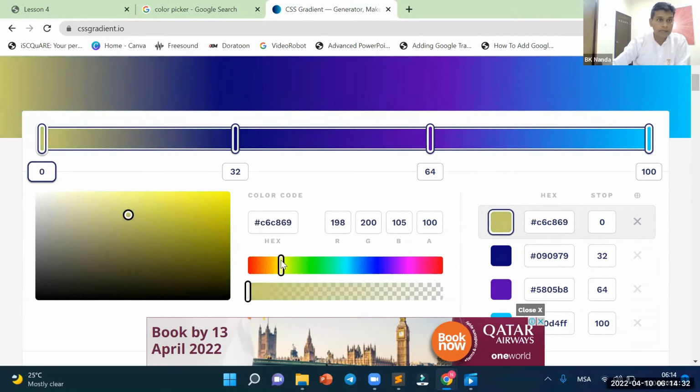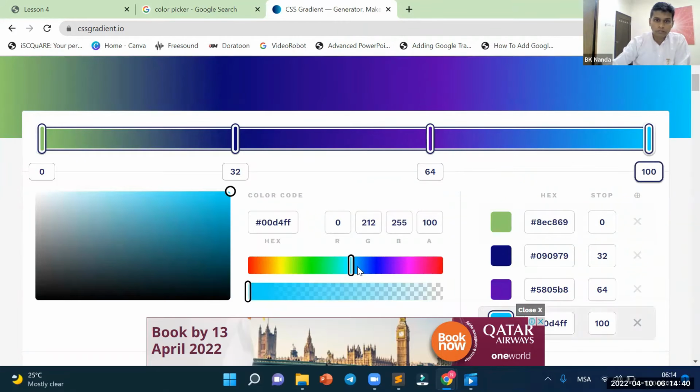How would you like the color to be? It is up to you. Let's change this 100 to dark red. So I'm going to choose the 100, this part. Click the color, and you can choose. Click the 100, and then go back here to this button, and you can actually choose it.